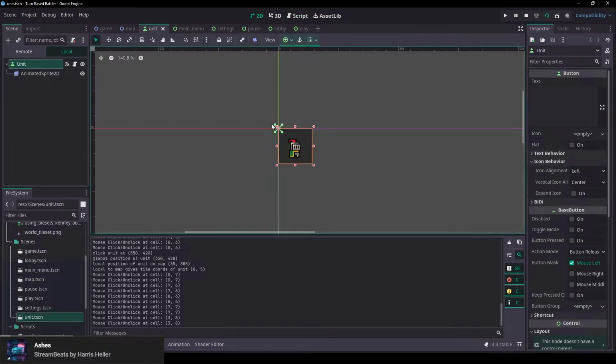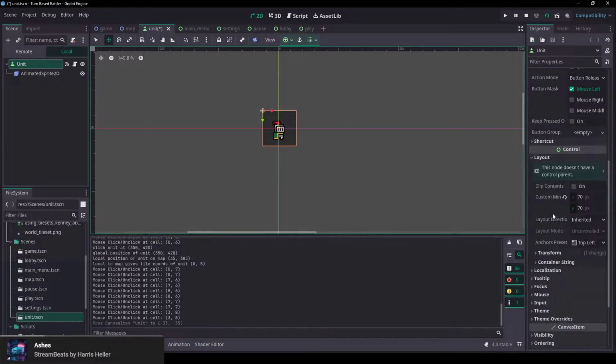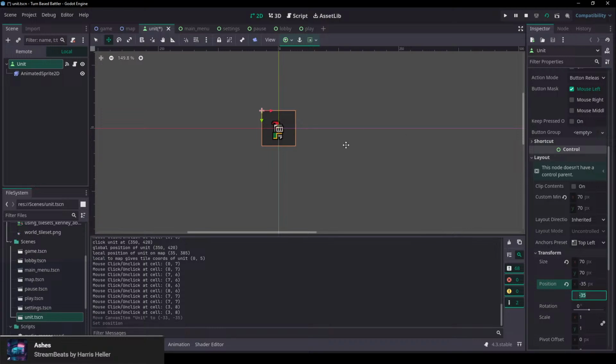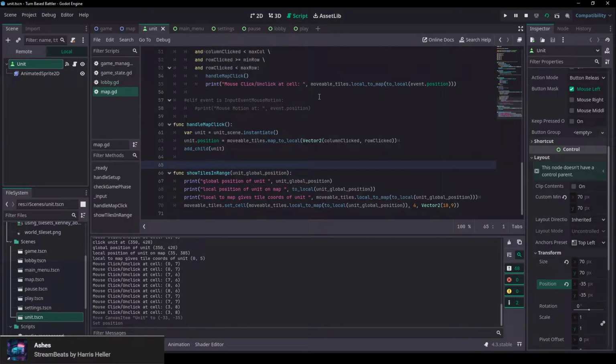So what I could do is just move the center. Might be the easiest way to do it. Where's that coming out here? Transform. Minus 35, minus 35. Obviously this is not the best way to do it, but I just want to get it working.